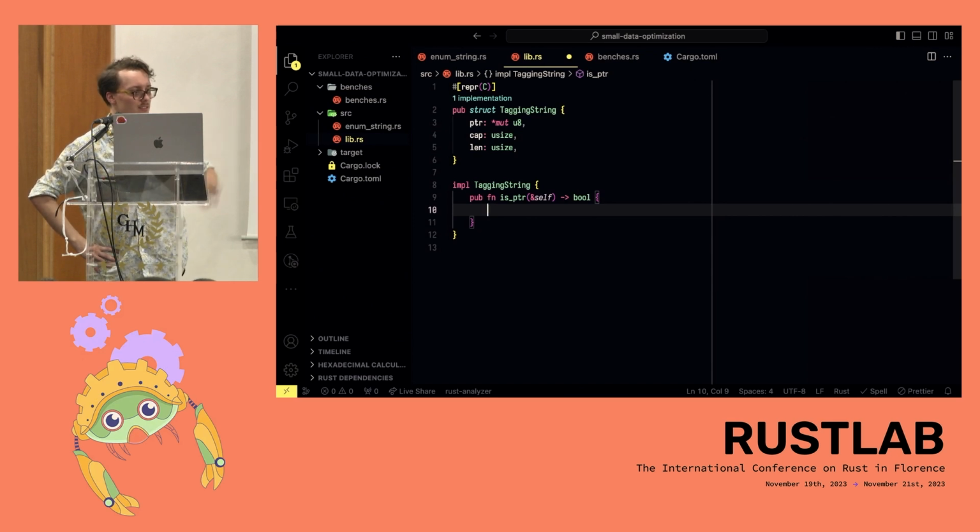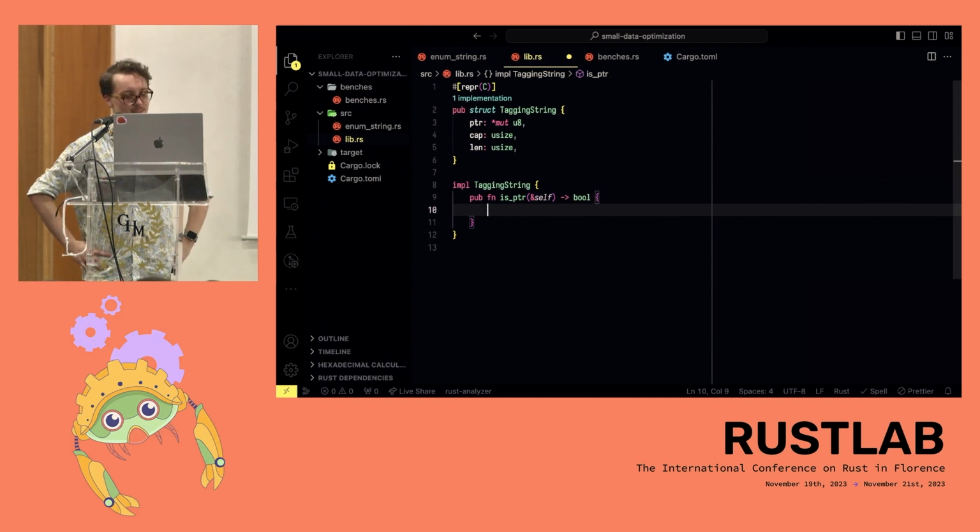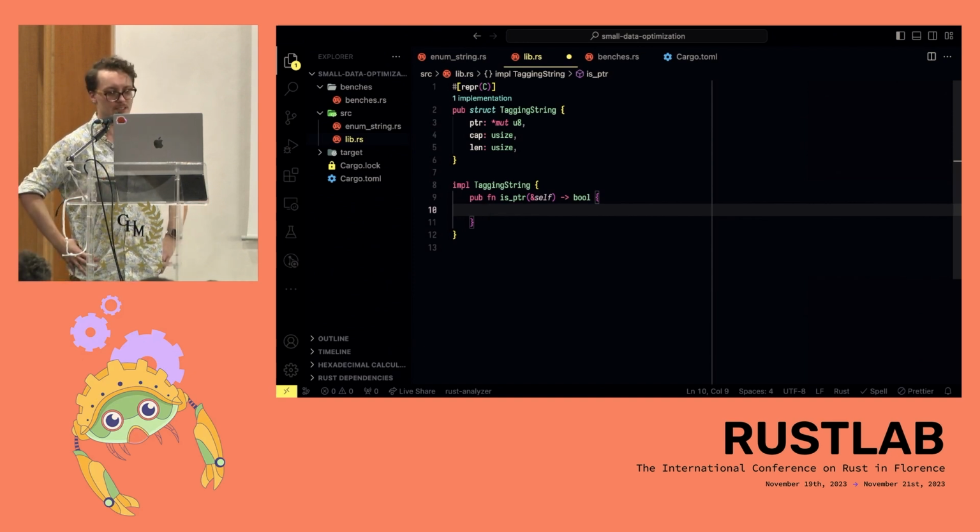Okay. I was thinking the most significant bits of the length are likely going to be 0. Yeah, the most significant bits of the length are likely to be 0. Why is that? Because it's a bit hard to make 4 gigabyte strings even on a 64-bit platform. You know what's even harder, and actually impossible, is to make a string that is 1 size greater than isize::MAX. And so that is actually what I'm going to take advantage of here.